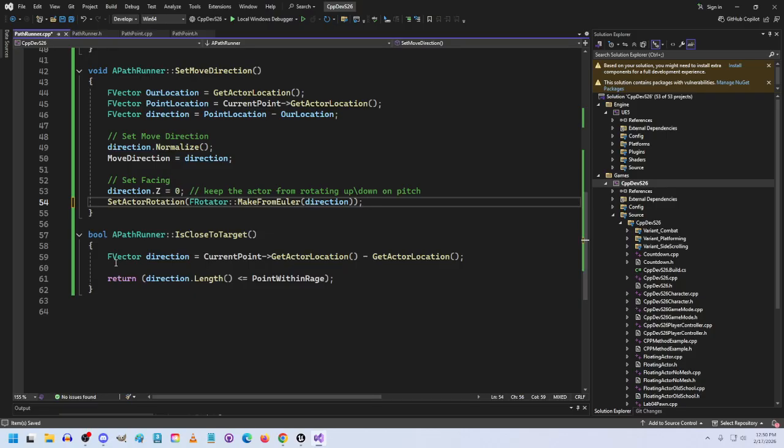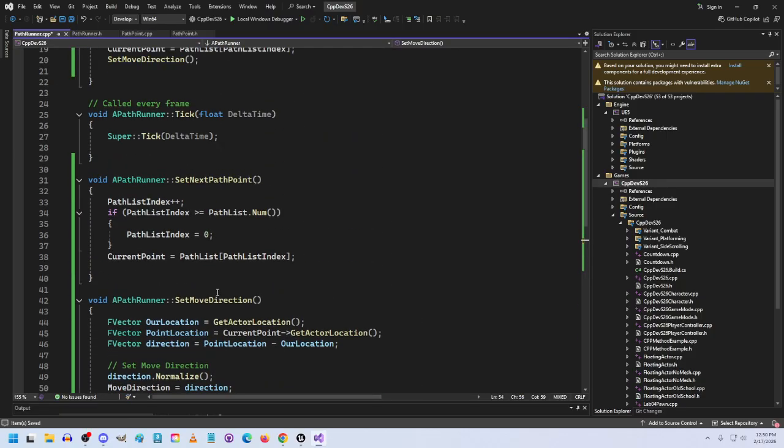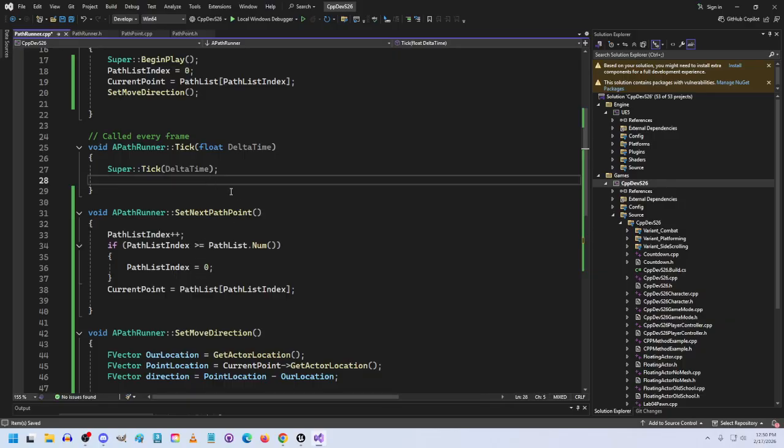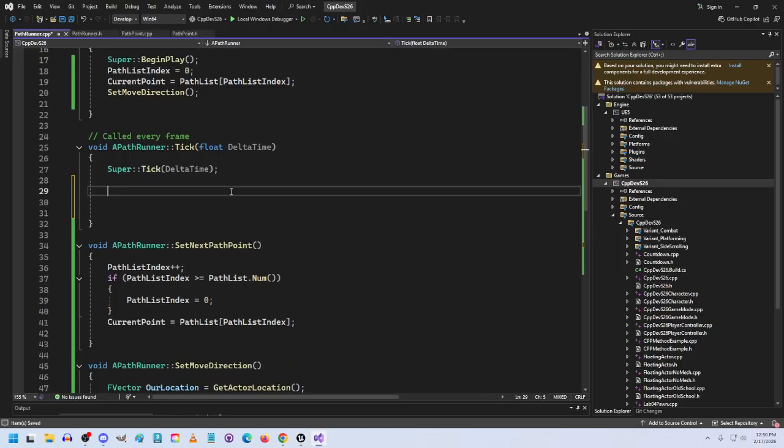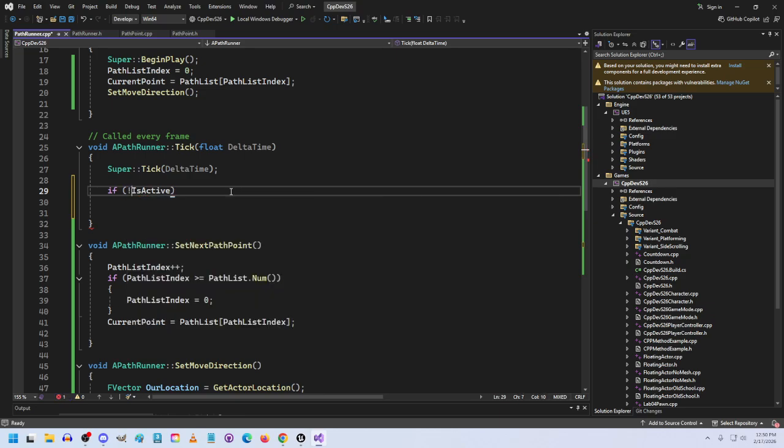So I've got basically the 3 functions I'm going to need to write my code. This goes in, if it's not active.